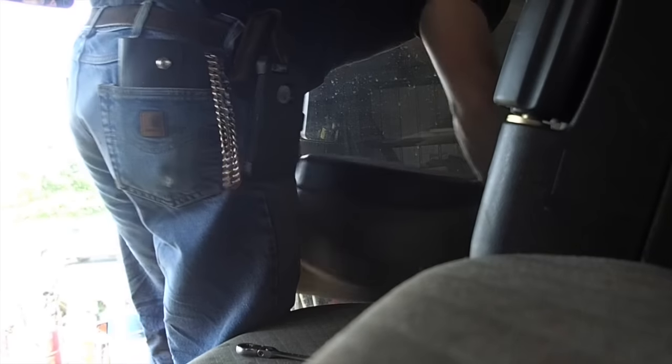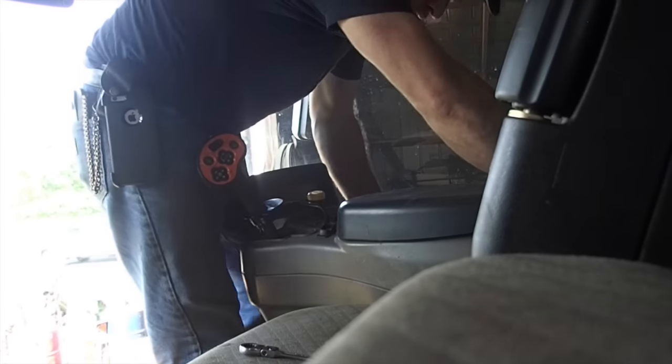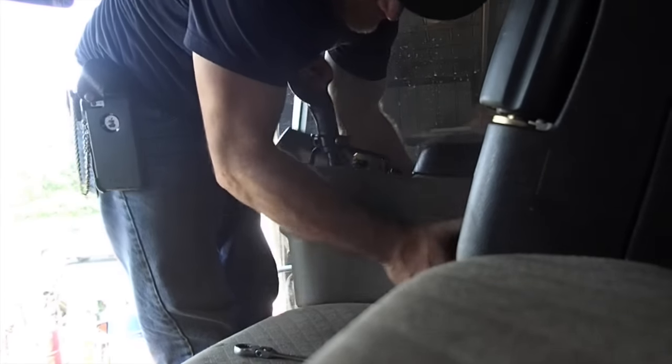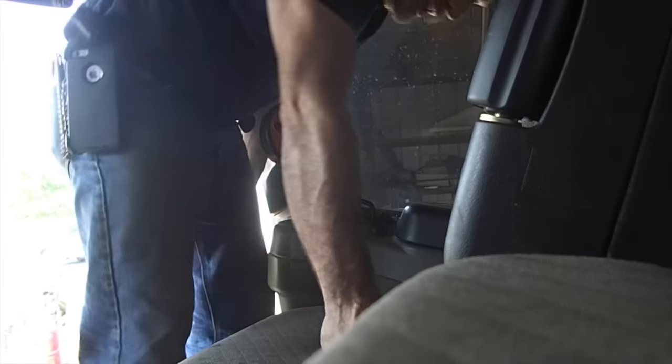That thing has got to be heavy. Huh? I said that thing has got to be heavy. It's not really. It's awkward. As Haley would call it, an awkward potato. It's an awkward potato. Yeah, I guess.